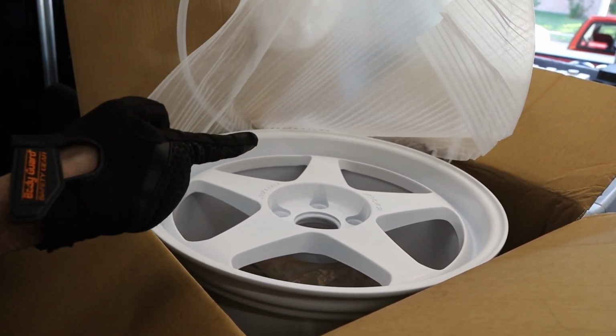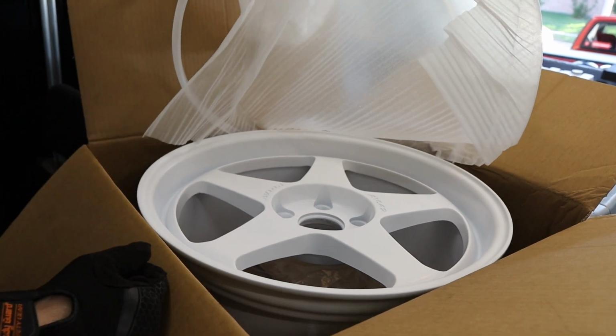So let me bring my truck in here. We're gonna take them to the tire shop and get the tires mounted. Let's do it.